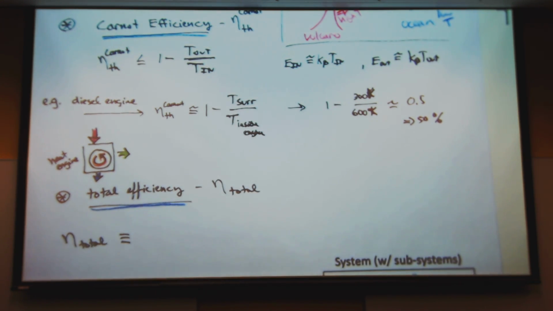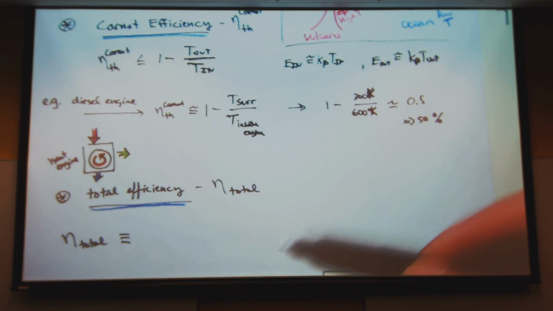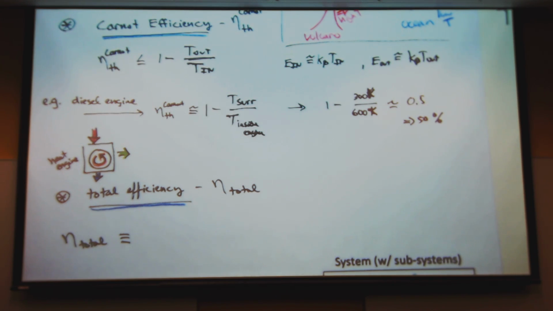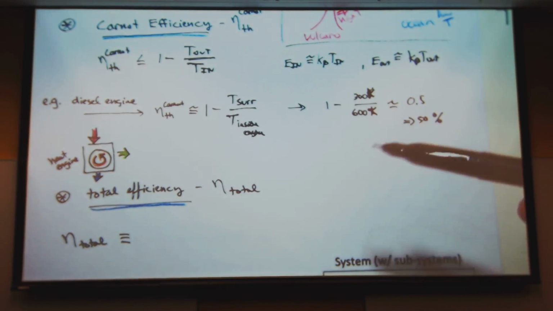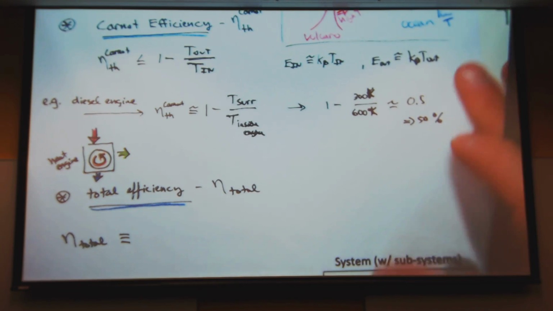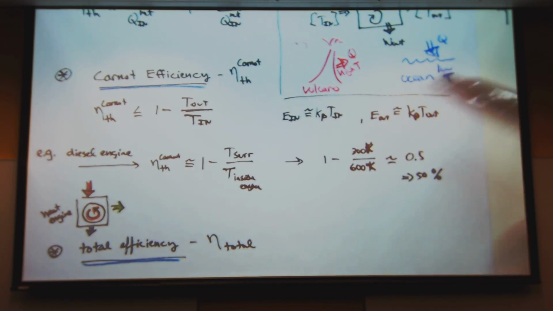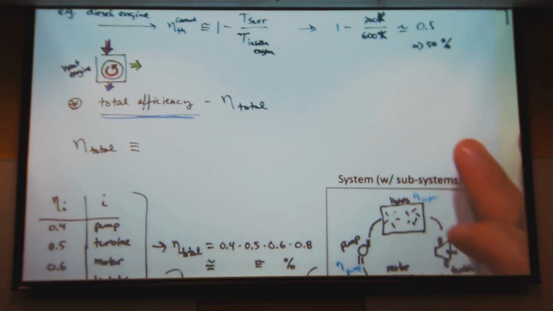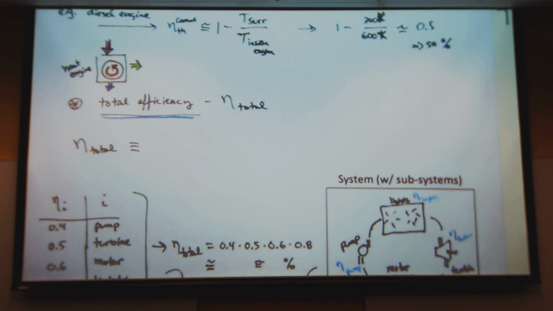But you have glow plugs, and if you operate it in a colder environment, that might mean more friction, so you have more losses. But this Carnot efficiency has nothing to do with any friction or losses or irreversible heat. It's just looking at the temperature of the source and the sink. It's saying, based off the temperature of my volcano and the temperature of my ocean, I can calculate the maximum possible efficiency of that engine. And likewise, for my diesel engine, based off the temperature of the combustion and the temperature of the surroundings, I can calculate the maximum efficiency of that process.